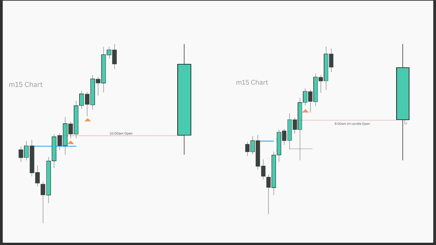Now this is the second example. We have the 1 hour candle on the right. We open up on the 9 a.m and then manipulated, took this sell stop and then a closure above this down close candle, which is an order block. I could enter on the next candle knowing that the low of the hourly candle is printed and now it will expand to the upside. These are the uses of the hourly candles. When you are entering around the new hourly candles or the 4 hour candle, you could take advantage of them for your entries and know when the body of the candle will be printed.